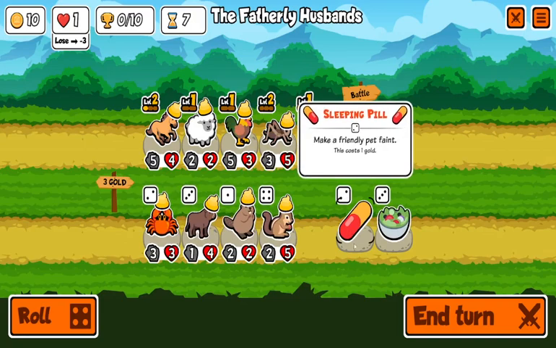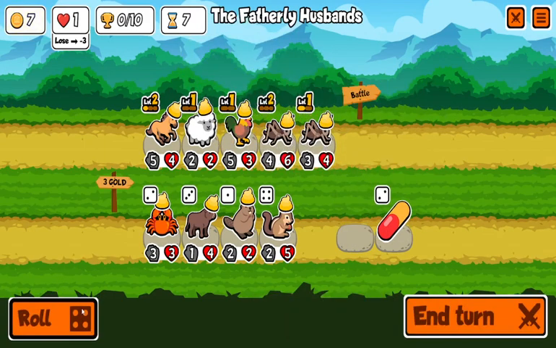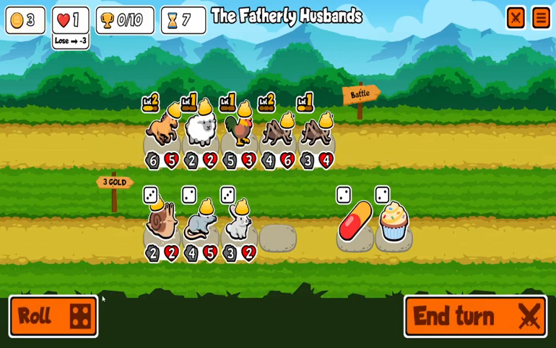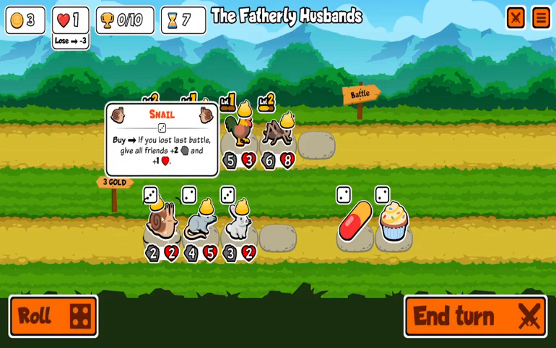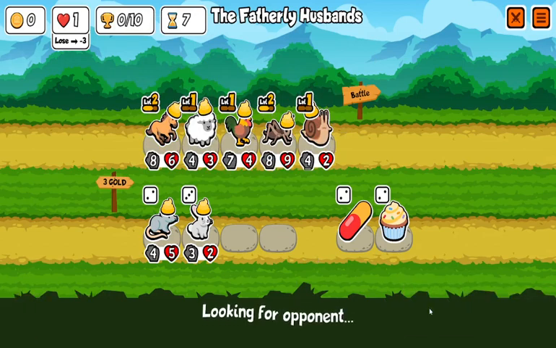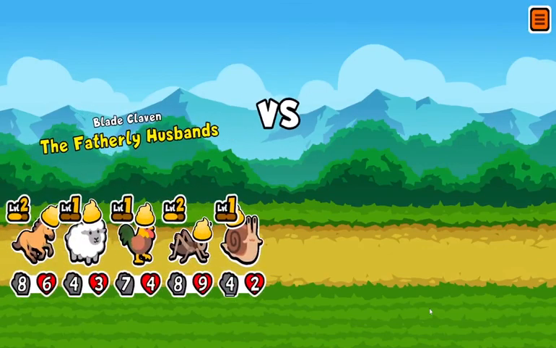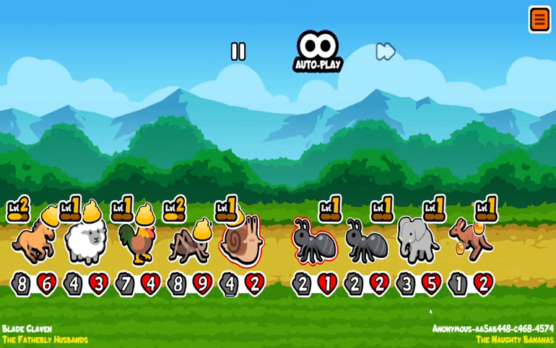I'm losing. I'm losing. Good. You're evil. That's good. I am losing. I heard you aren't losing. I am losing. That's why I have a snail. What are you doing? You got your mouse today?